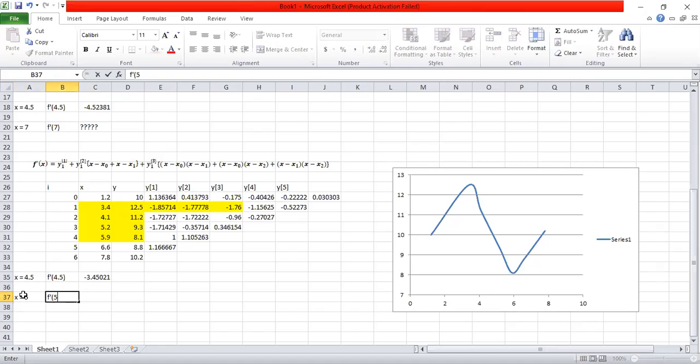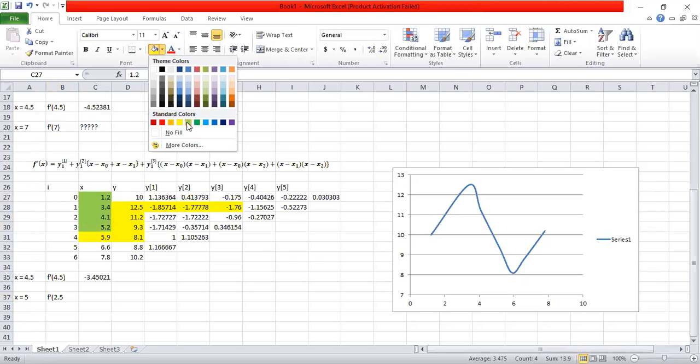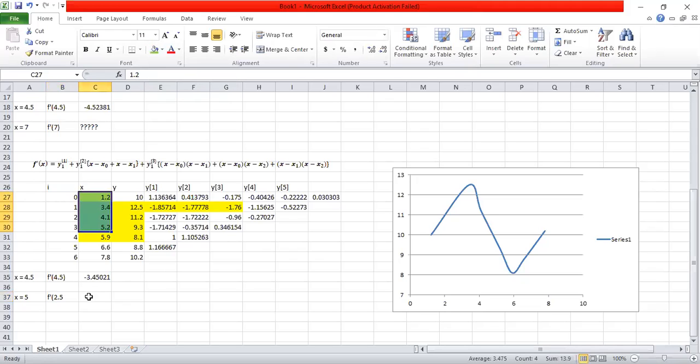I go for what say 2.5. Now 2.5 is here between first and the next x value. Third degree estimate के लिए 4 पॉइंट इस्तेमाल करने हैं, तो what you should be using is from here to here for these green colored values of x, and let me color them green.